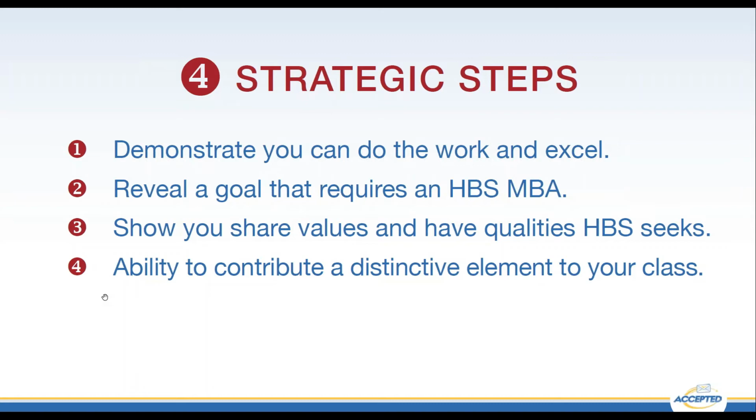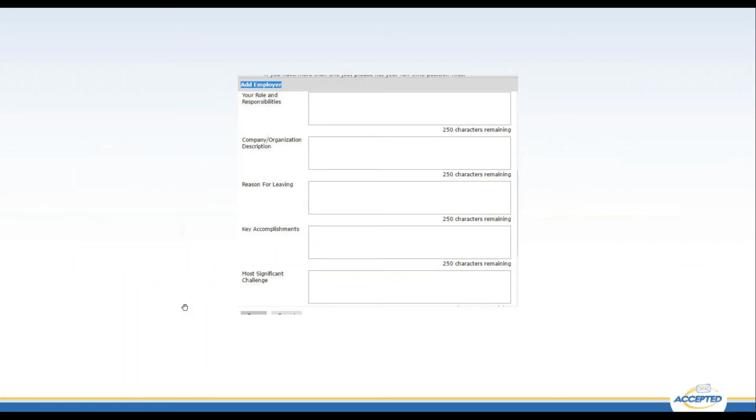Let's now start looking at the application. Let's start with your resume and the job history. So the resume is for Harvard Business School 1 to 2 pages, and Harvard in its job history gives you a lot of room, a lot of space to talk about what you've done professionally, even though they only ask for the 3 most recent jobs.